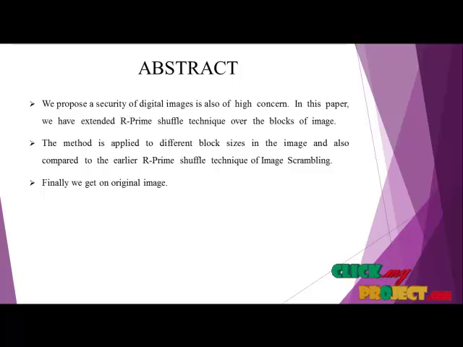The project abstract: the security of digital images is of high concern. In this paper we extend the R prime shuffle technique over the blocks of an image. The method is applied to different block sizes in the image and also compared to the earlier R prime shuffle technique of image scrambling. Finally we get back the original image.